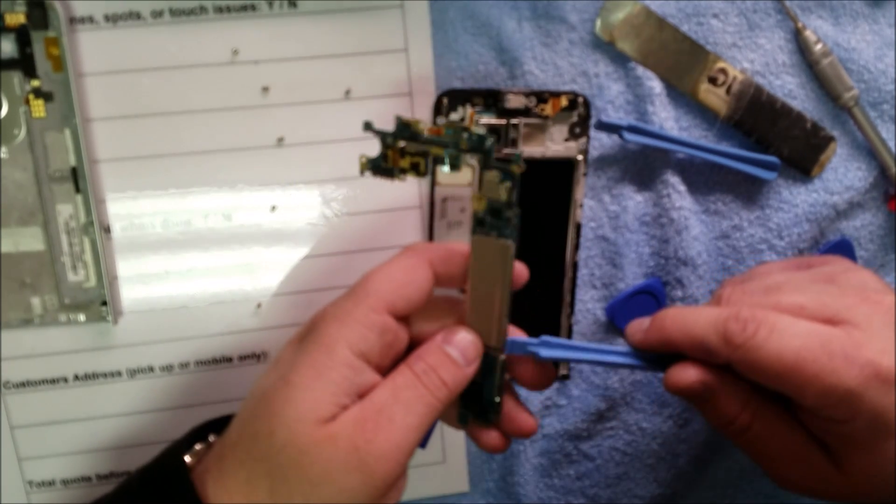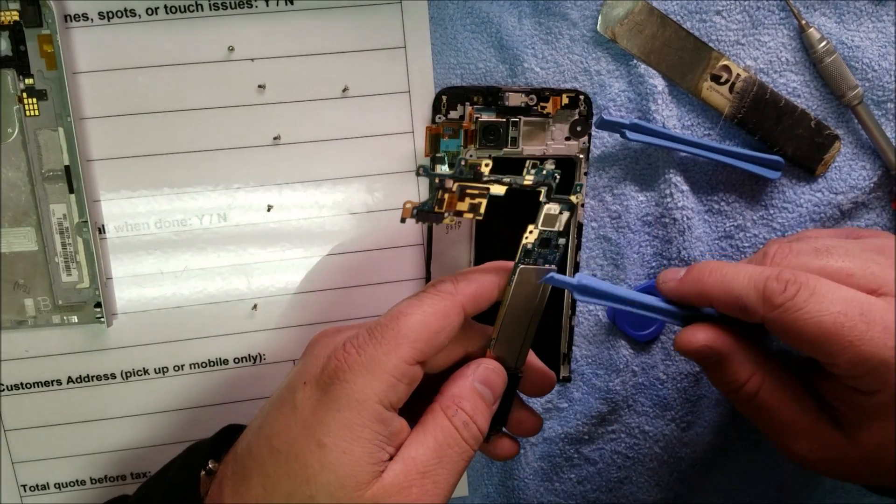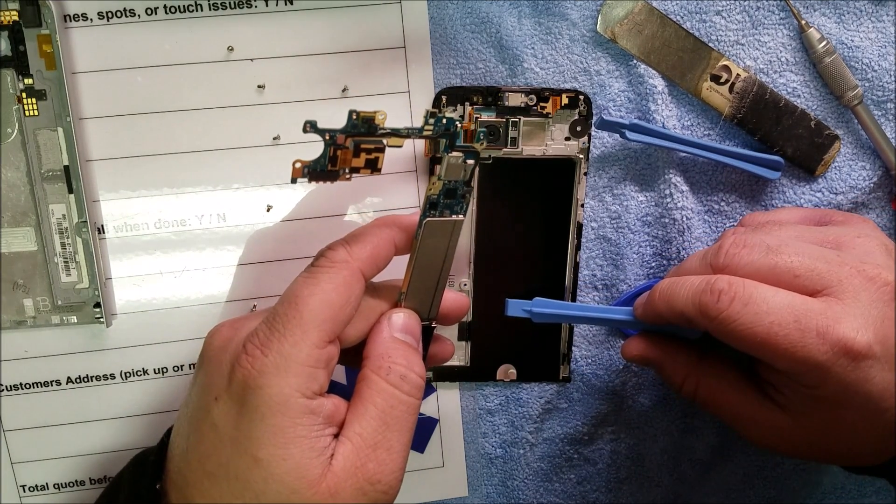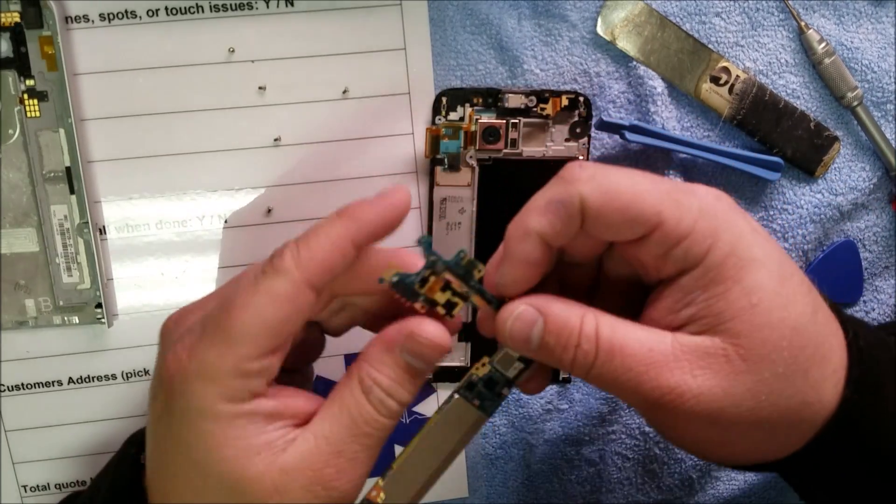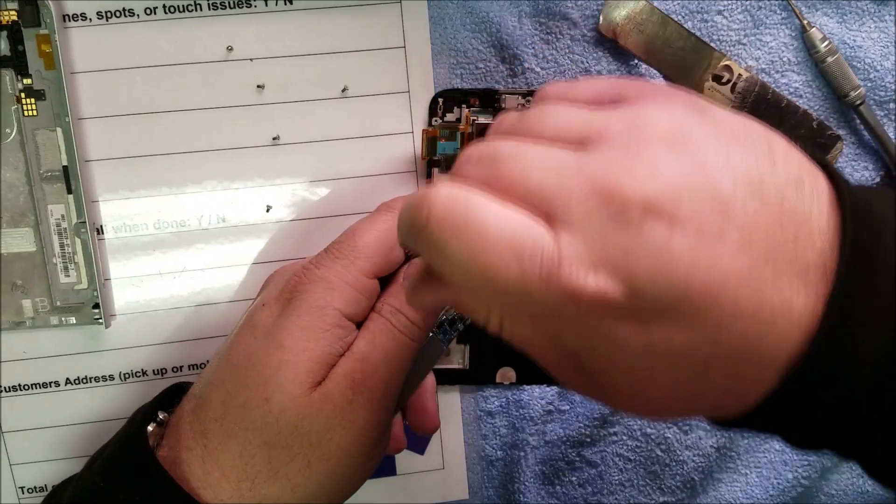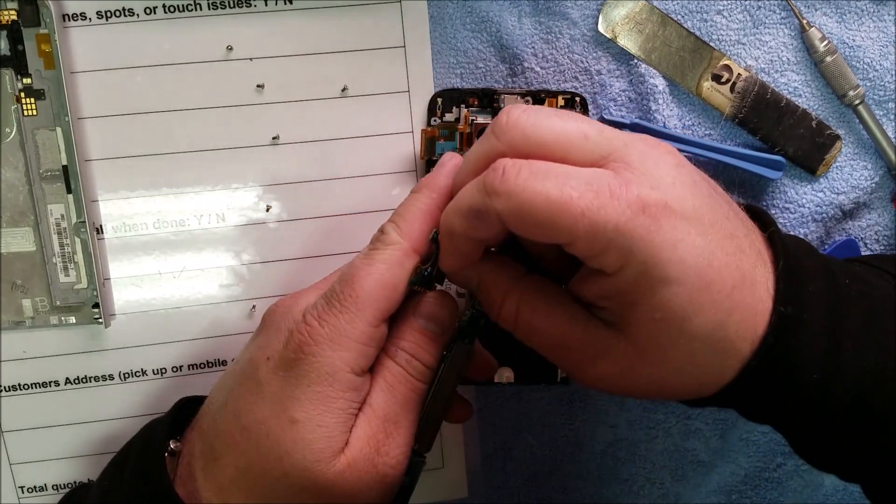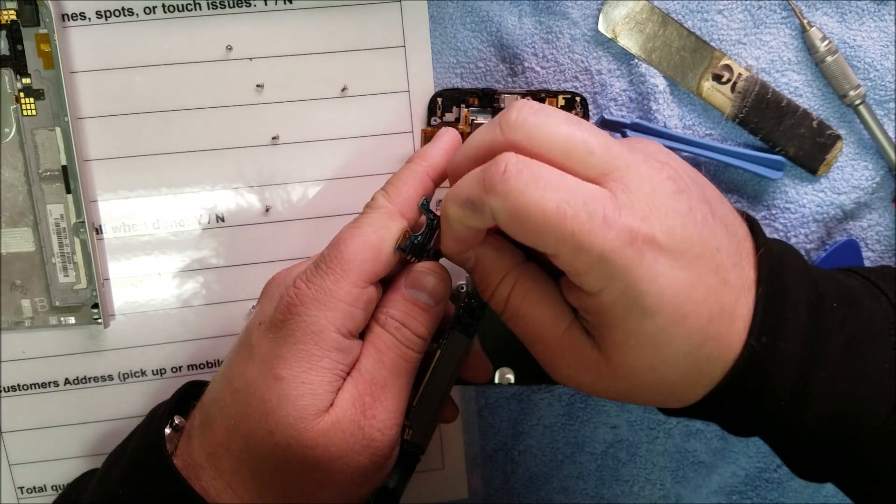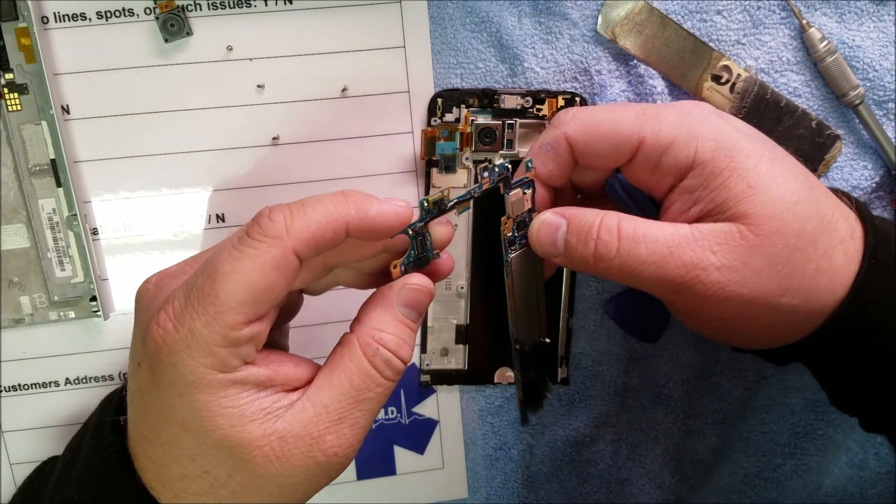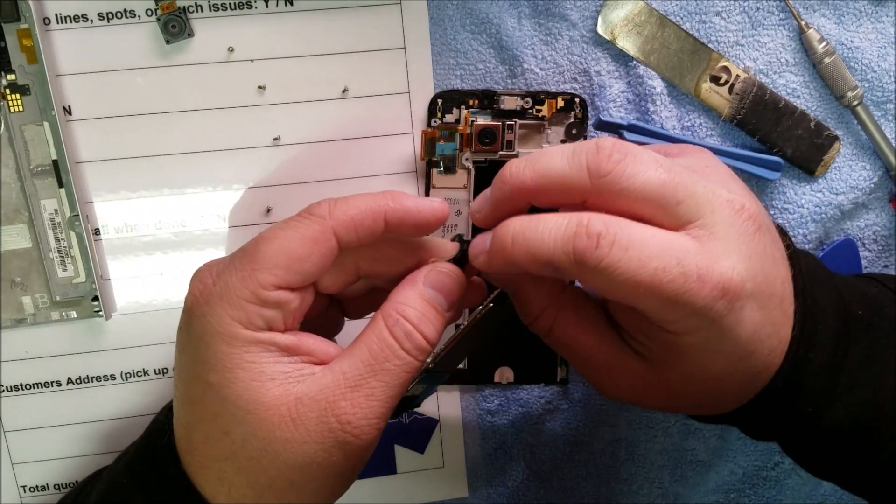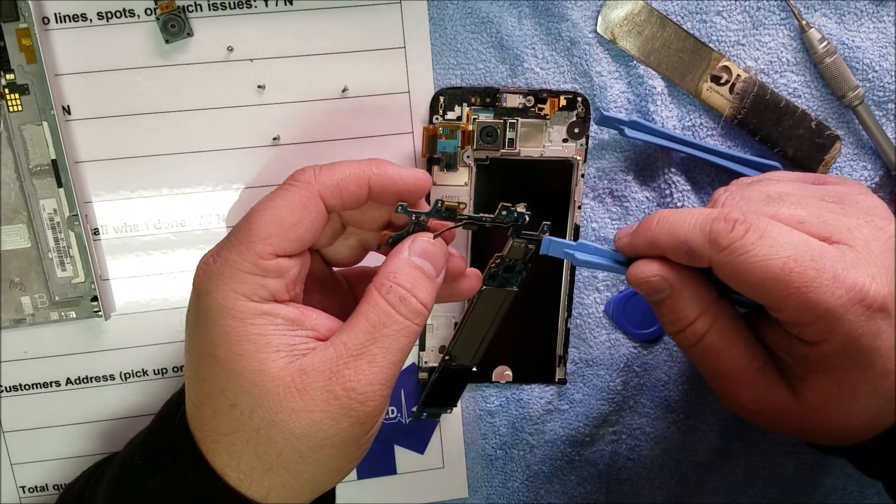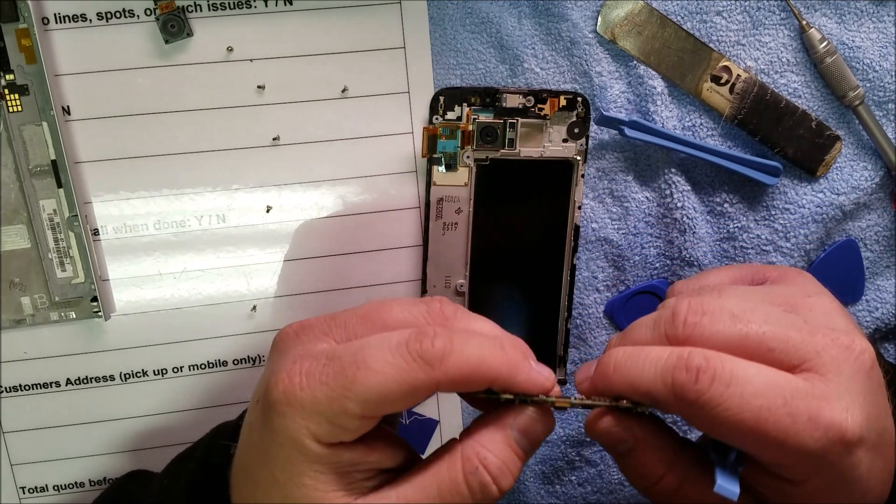No heat pipes in this one it looks like. There's that other camera right here. That comes off just like a little Lego. It's clipped on there. Looks like there's some kind of antenna cable that goes around this. Goes all around. No need to unclip that.